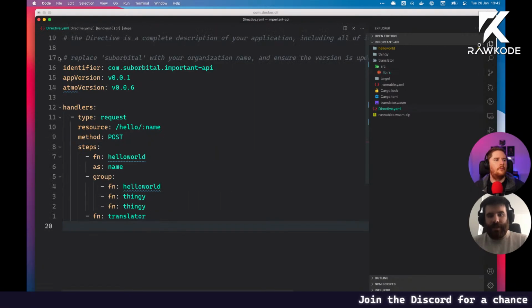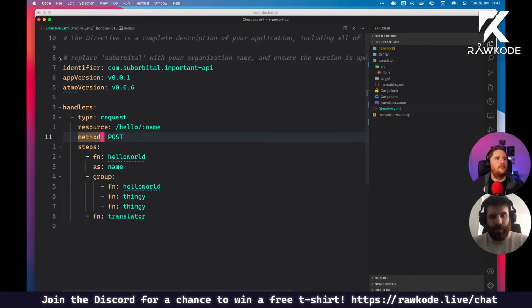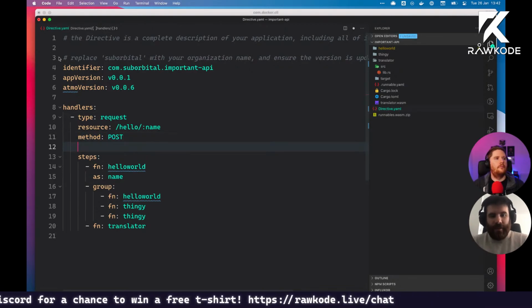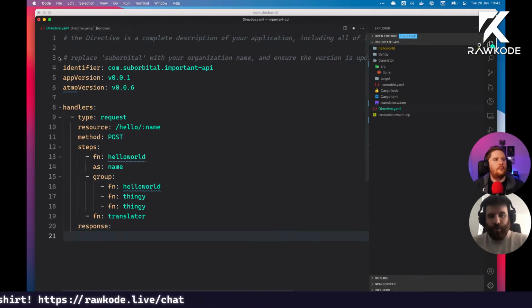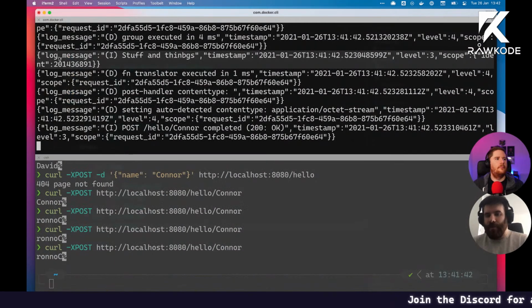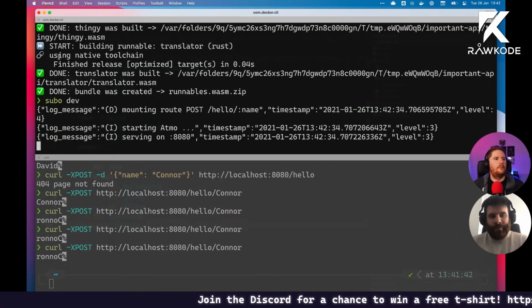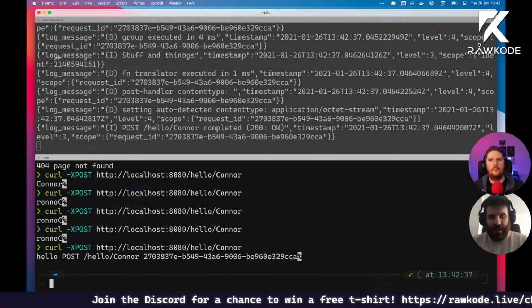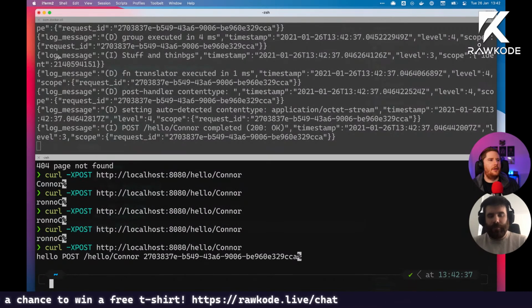And you can use the response option. So right at the end of the handler, at the same level as the steps key, we can go right to the very end. Or it doesn't matter. If you just say response: and then choose one of the names, so if you wanted thingy as the output, you can tell it this is the one I want to take the output from to respond to the request with. This one will probably just be that default, the summary of the request, because we didn't actually change the thingy runnable. All right, cool.